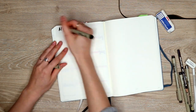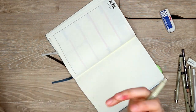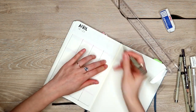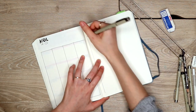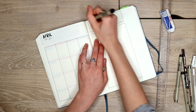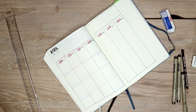Now for the next spread we're going to go the complete opposite way and make really tall and skinny boxes. Since the pages are not as wide as they are tall, I like to make sure my lines don't have that extra space in between — so instead of drawing each box separately, I drew one big box on each side of the page and then just used one line to split them into three or four boxes. In my journal each of these columns ended up being six and a half boxes wide, and those extra boxes you save actually makes a huge difference. Instead of a mini monthly calendar in the corner, I just wrote the date range, which is quicker and easier.